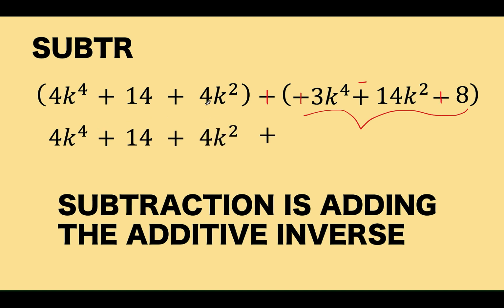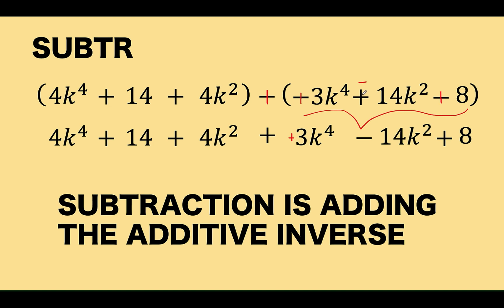We copy all the terms preceded by plus sign, no problem about that. But when you have a negative sign turn to positive, change the sign of all those terms inside the parenthesis. So this is important, so let's look at this again. Originally it was minus, this is now positive. Originally it's positive, this is now minus. Originally it was minus, it is now plus. That is what we mean by subtraction as adding the additive inverse. From subtraction, that becomes addition by additive inverses of all these terms inside the parenthesis.